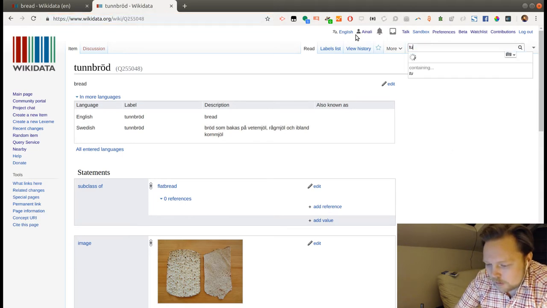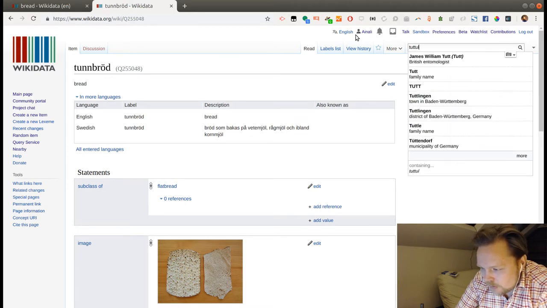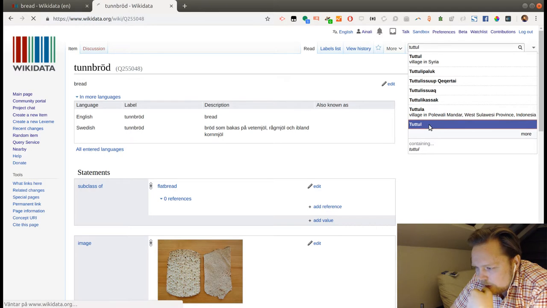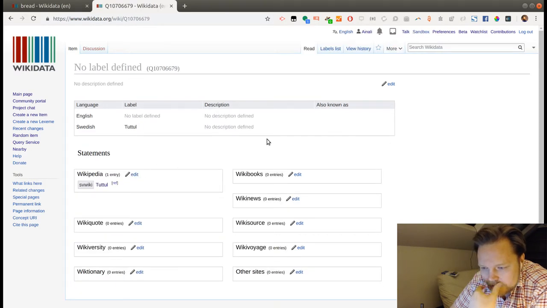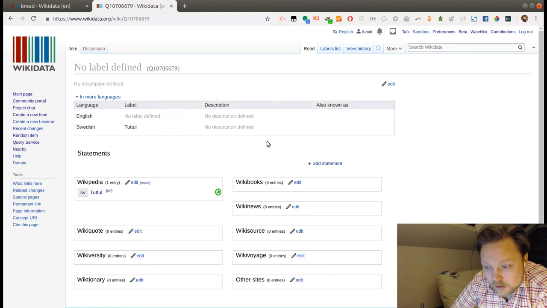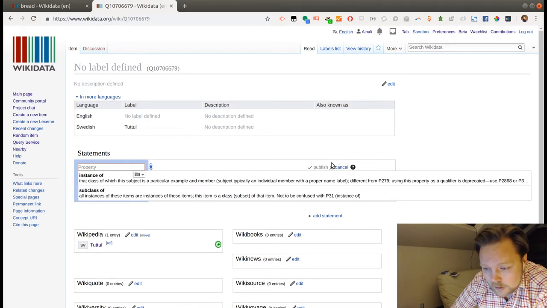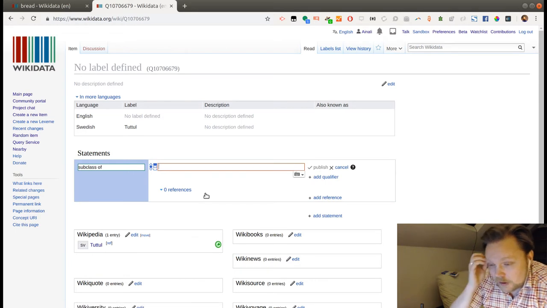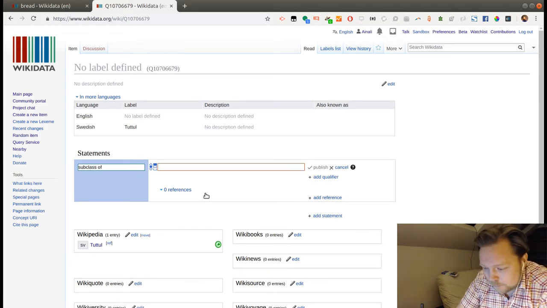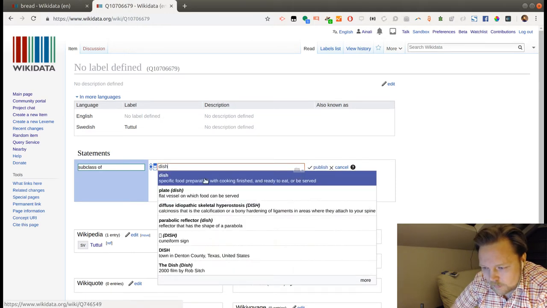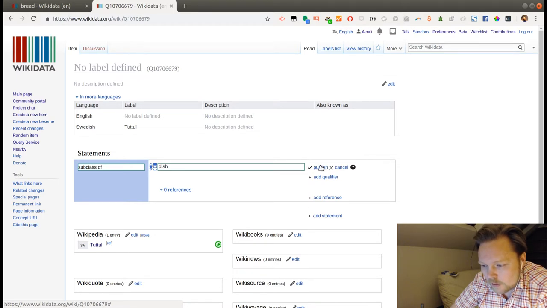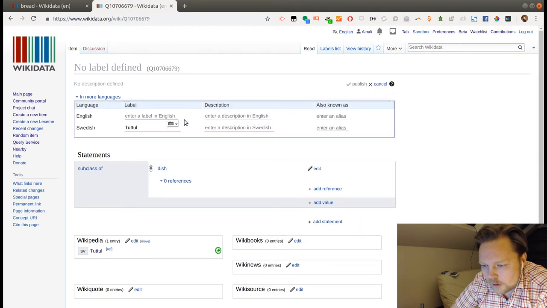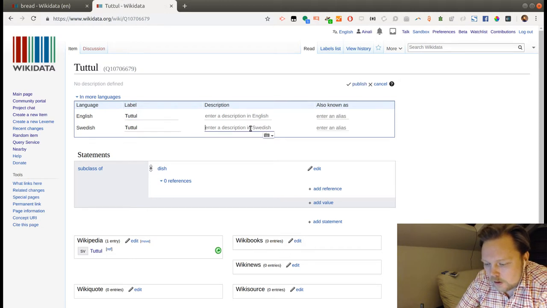And then we'll see, did we have the... I think it's this one. Yes. So this is actually a dish made with a soft tunbröd. So we'll add it here. This is quite regional. I never had it. So this is a dish. I'm not sure if it's actually a fast food as well. We'll use it like that. I'm gonna add it here. I'm pretty sure this is a name. So this is correct with large T.